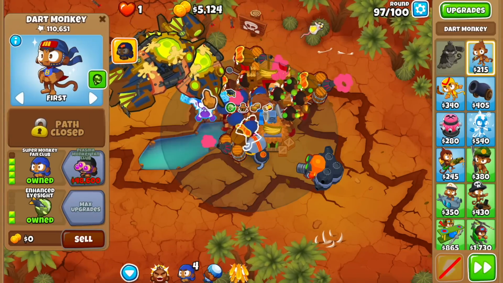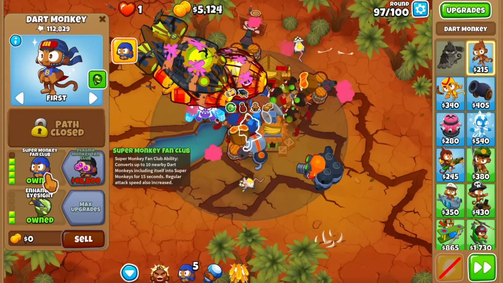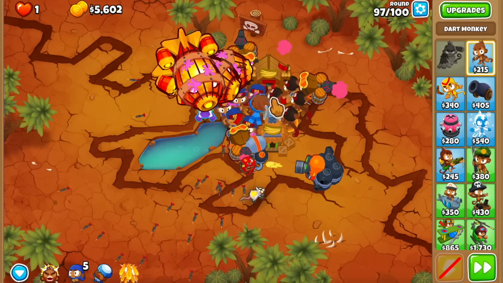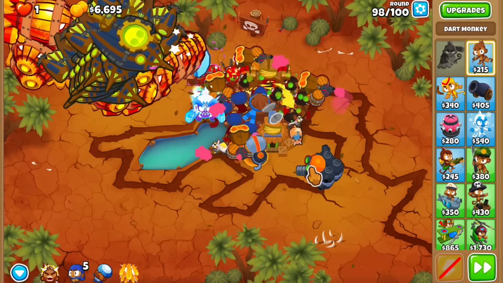This is obviously not the way to do it. So if you guys are trying to set this up at home, you don't need to buy like 5 of these guys. I'm just buying them because of the extra attack speed, and that attack speed transfers over to the ability. But realistically, if you want to transform like 10 darts, you only need probably like 2 Super Monkey Fan Clubs max. Alright, so 98, let's dump everything on 98.